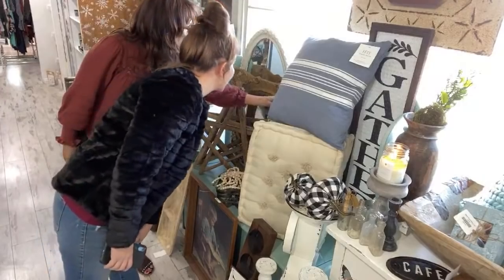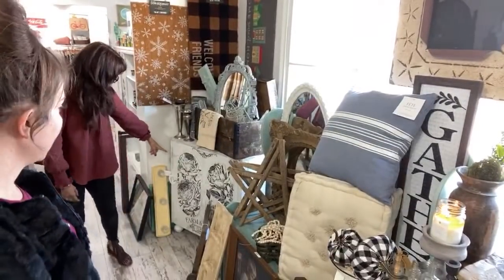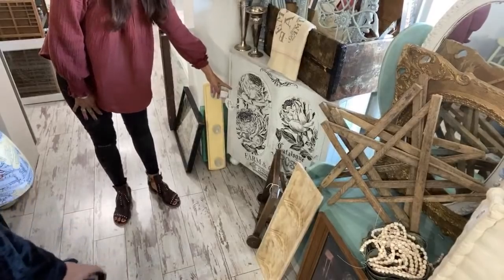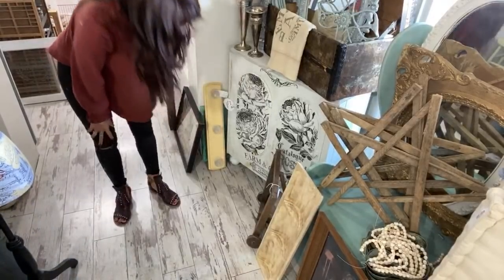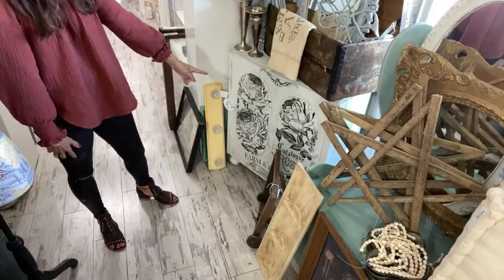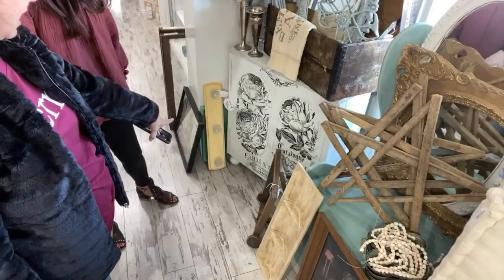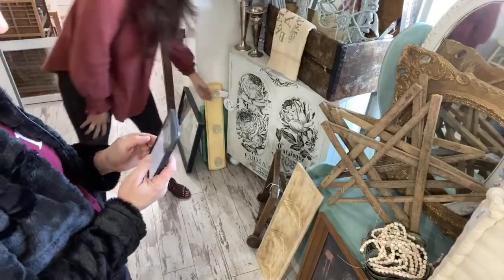This antique mirror frame is $99.95. And then this piece — do you guys remember when I did this on Waste Not Wednesday? I had to climb on top of the table to get the IOD transfer on. I'm sad because IOD doesn't make those transfers anymore — the giant roses are insanely beautiful. This is only $150. We added the feet because it didn't have feet. I think it's from an old camper or a boat, which is why it has these latches.